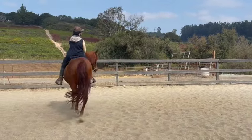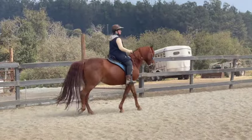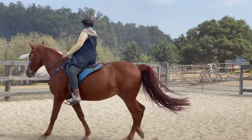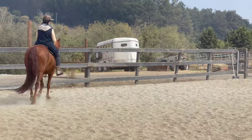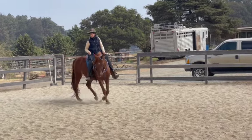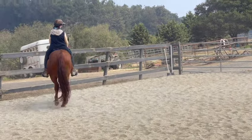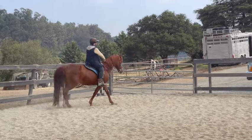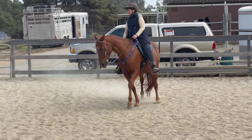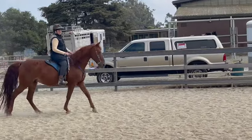She just keeps getting faster as we're getting closer to the trailer, so that's why we're circling. It's good with her head — she keeps speeding up but at least we were getting her head down. Anytime she slows down with her head down and she's relaxed, tell her she's good so she understands that's what we're trying to get. Down here they both wanted to go to the other horse, so we don't want to rest down here at all — we just want to keep their feet moving so they don't associate this trailer and being down here with rest.